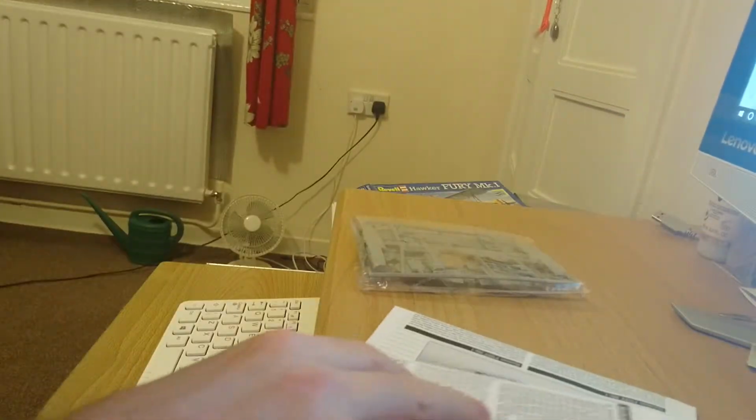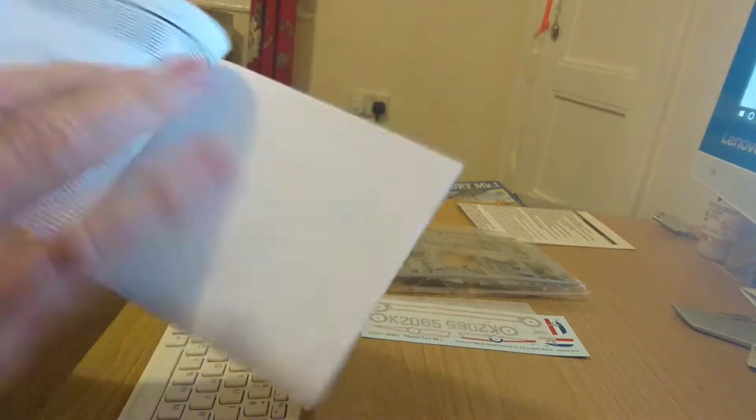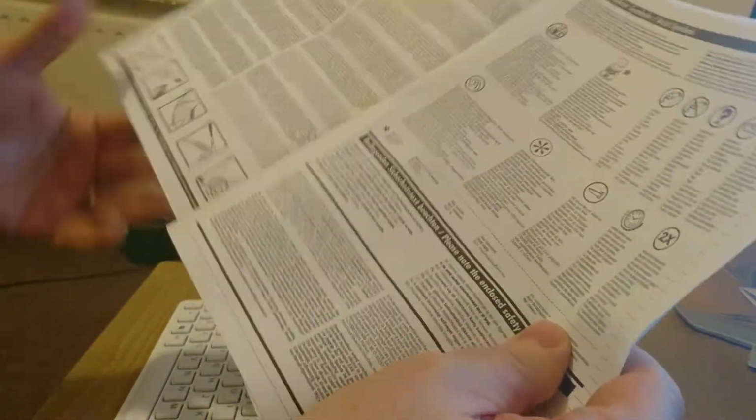We'll just get that out of the way for now. This is the gumpf, health and safety gumpf you get in all sorts of Revell kits these days. And we'll go through the decals in a minute. We'll just go through the instructions first. Typical Revell instructions, you get a photograph of the model on the top of the instruction sheet there. The instruction sheet is about A4, which is normal. Open to the first page.